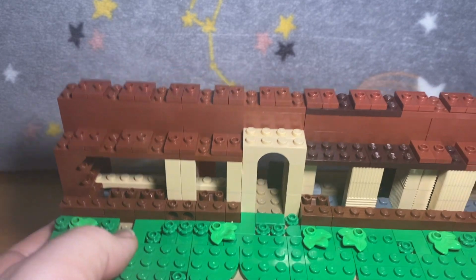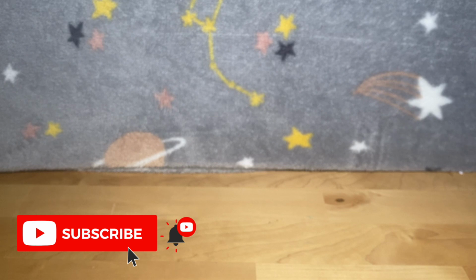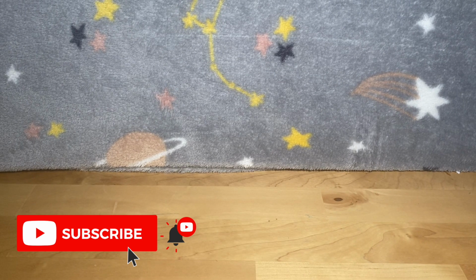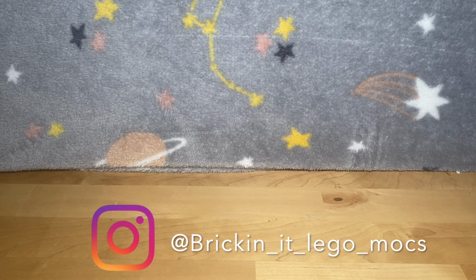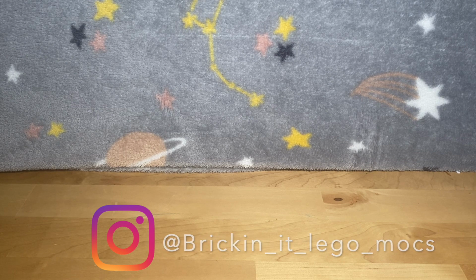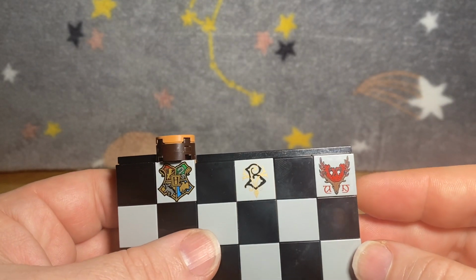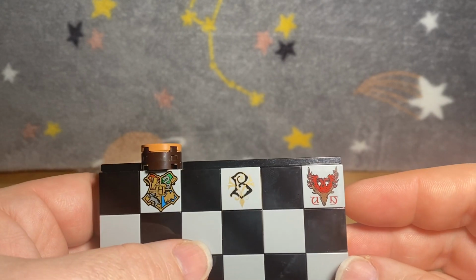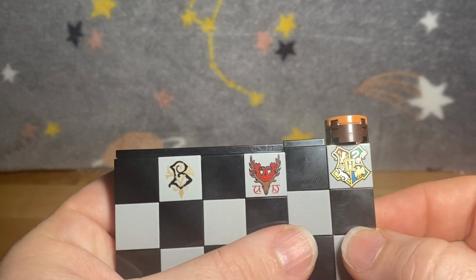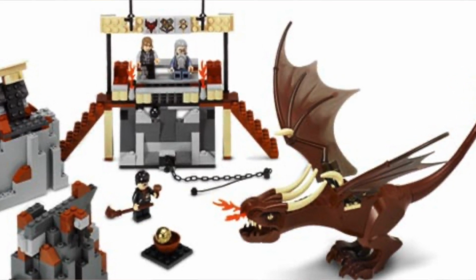So this is all fairly simple and you can pretty much build it out of whatever you've got. But as I decided I really wanted to display all of my casually attired Hogwarts figures, as well as the Durmstrangs I've made and my Beaubatons and a lot of others, this seemed like the best way to complete that display. So I had to find some of these tiles. So these school badge tiles came way back when in I think the original third task set, and they're very nice prints.